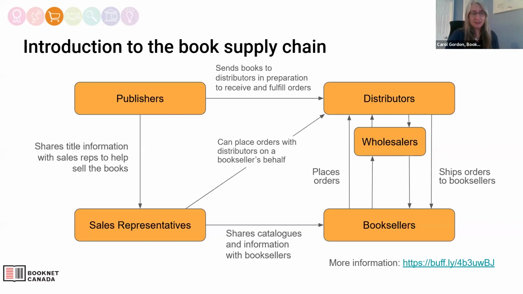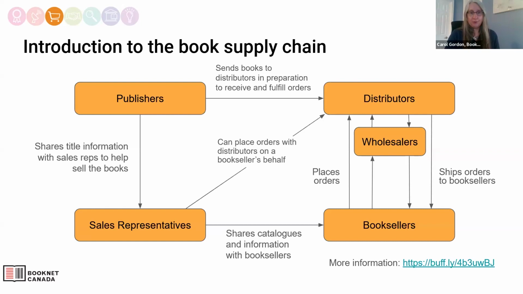Most publishers will have their sales contacts listed on their CataList landing pages, as well as on their own websites. So if you're just starting out, getting connected with the sales reps in your area is a really great way to start getting up-to-date information about forthcoming books, promotions, timely marketing, and publicity information. Many sales reps are using CataList as a communication tool for sharing this type of information, because CataList allows them to customize catalogs for specific buyers. They can add their own shareable notes to titles that add additional information of interest to the specific booksellers that they're selling to.